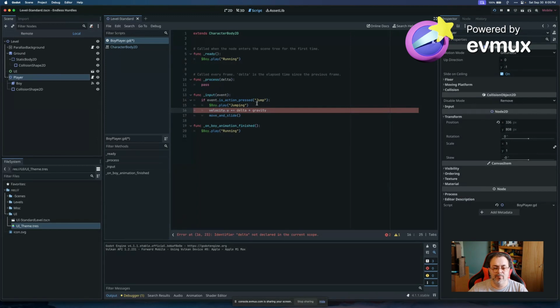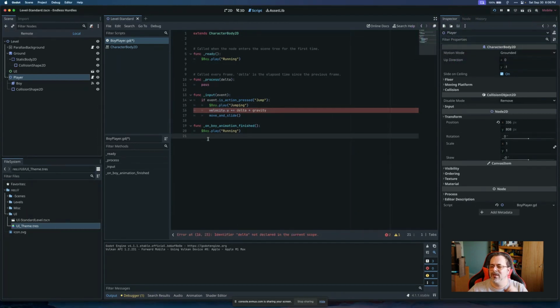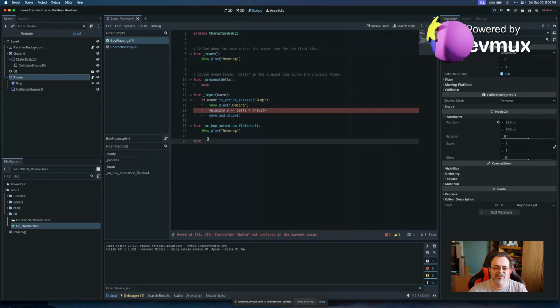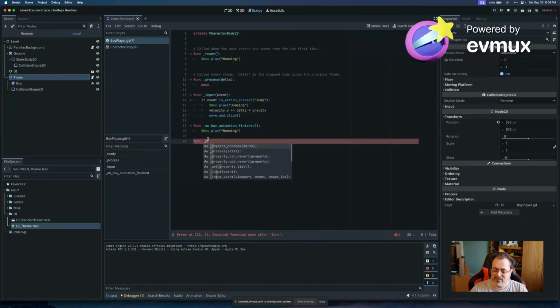Oh, okay, I'm missing a function. Physics process delta. Okay, hold on. Give me one second here. Forgive me, I've got to think about this. My brain is starting to melt. Hold on. Physics process delta, right?